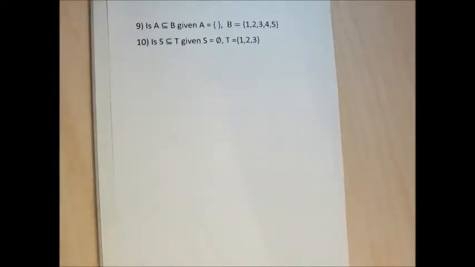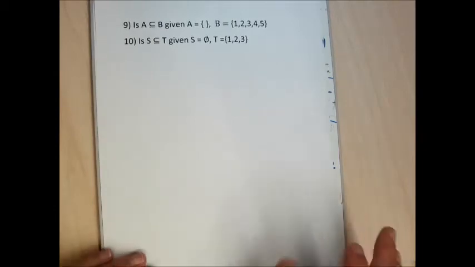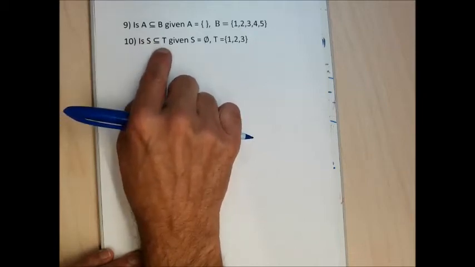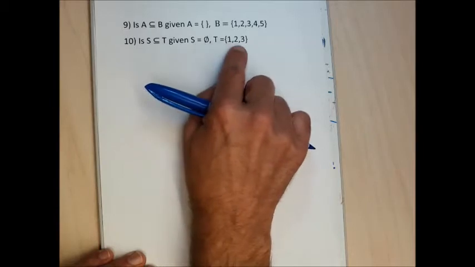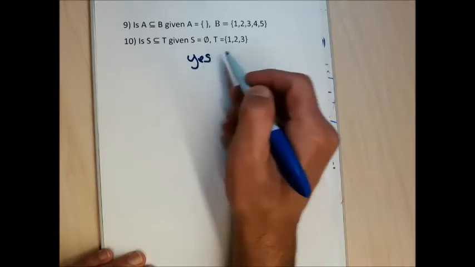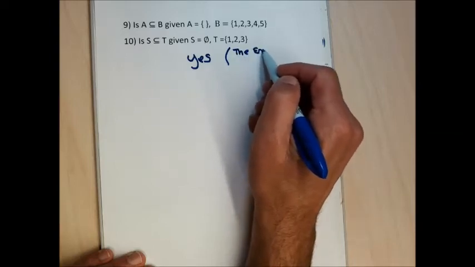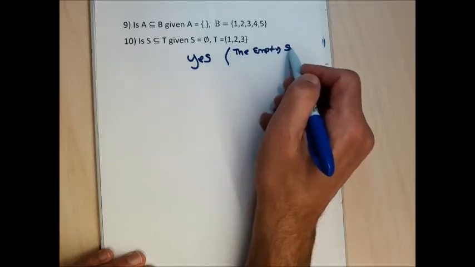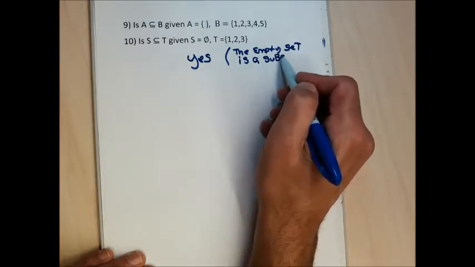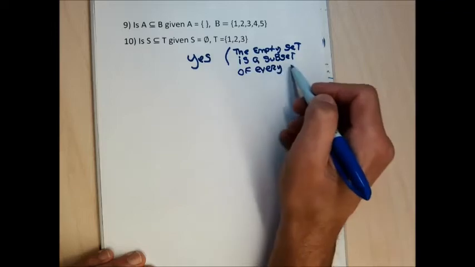Apparently I snuck a couple of empty sets in here. I don't put them on the tests, so it's not so important. But for your number 9 and my number 10, my number 10 is, is S a subset of T, given S is the empty set and T is a set that contains 1, 2, and 3? I'm just going to write down yes, because the empty set is a subset of every set, and not even go through the rules. And you can just write yes for your problem 9.